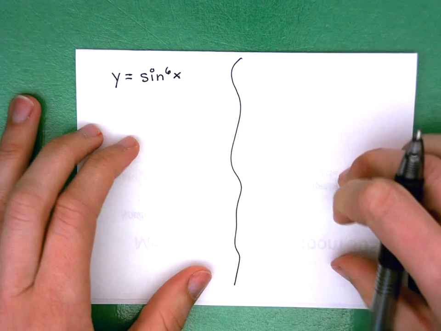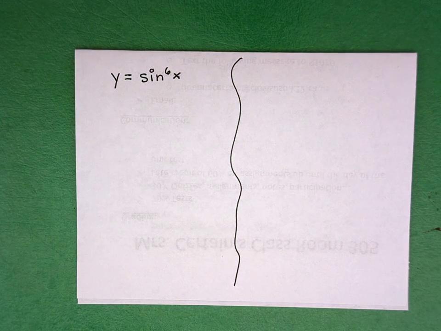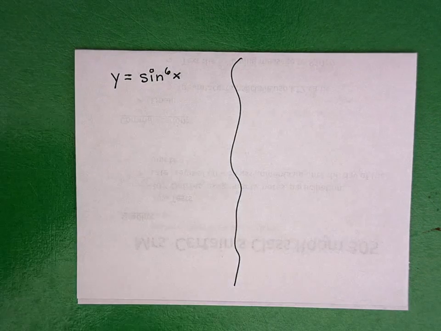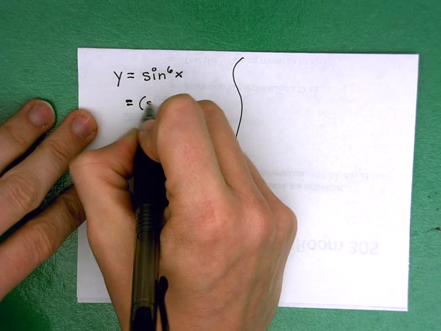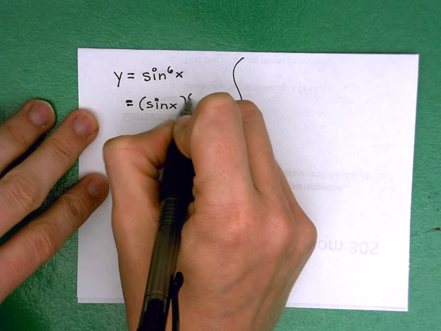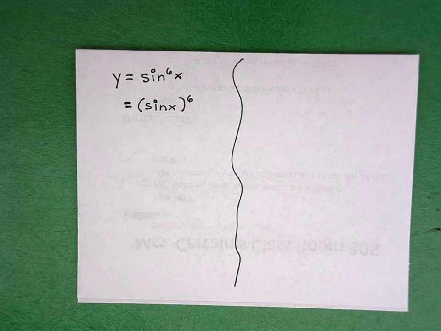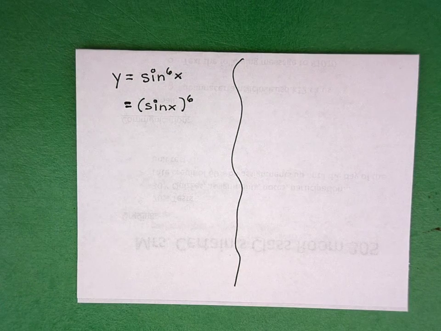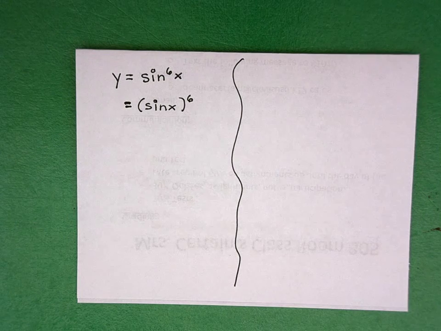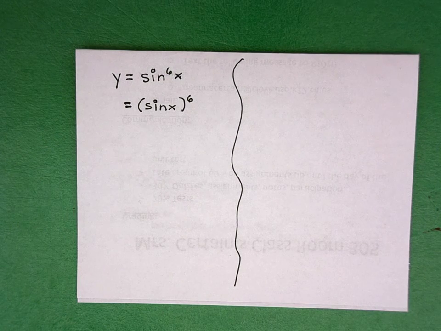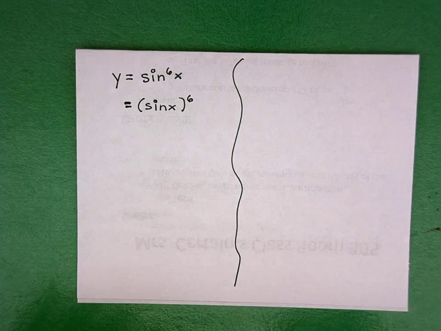y equals sine x, and that means to the 6th, right? We don't see our parentheses here, so there's not anything in the initial write-up that might signal chain rule, but the parentheses are there, right? We are allowed to write it this way, but technically this function is sine of x to the 6th, right? And so there are your parentheses. And so my recommendation is if you see anything inside that trig function, rewrite it so you can see your parentheses, right?